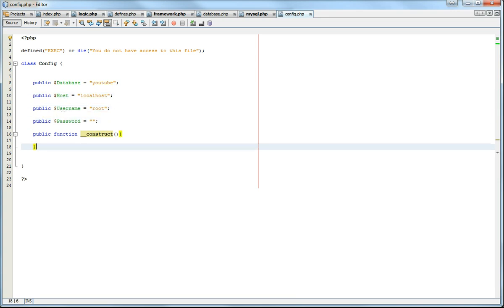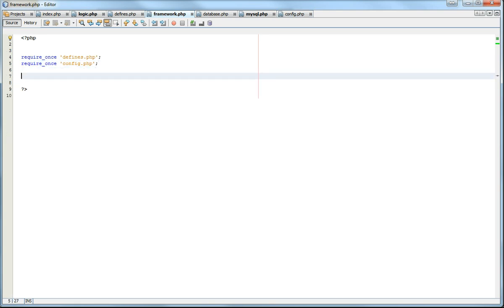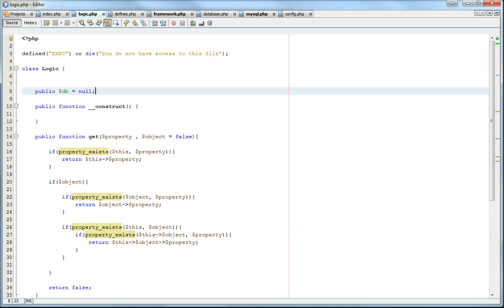Okay, so now we have the config required inside of here. Now our framework basically needs to say, wait a minute, we need to first of all require our logic file. So let's go ahead and require logic. Now that we've got the logic, the logic itself now needs a database.